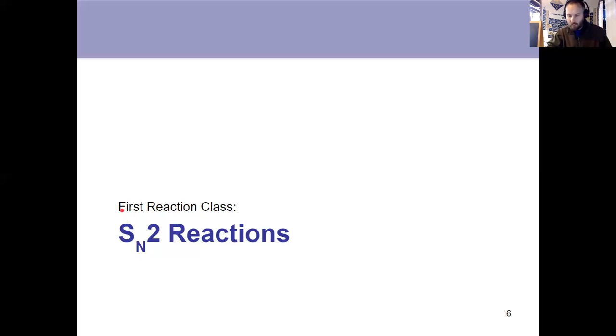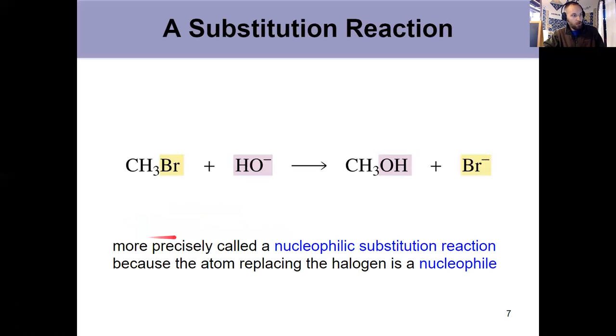First, what is a substitution? Because in chapters 1 through 8, we are looking at addition reactions. What's a substitution? Well, here I have a nucleophile, because it's a nucleophilic substitution, that is replacing the leaving group. So here, the hydroxide is a nucleophile. Bromine is the leaving group. The nucleophile replaces the leaving group. It substitutes for it. Kind of like the electrophilic aromatic substitution from chapter 8, it was substituted for it, but here we have a different mechanism.